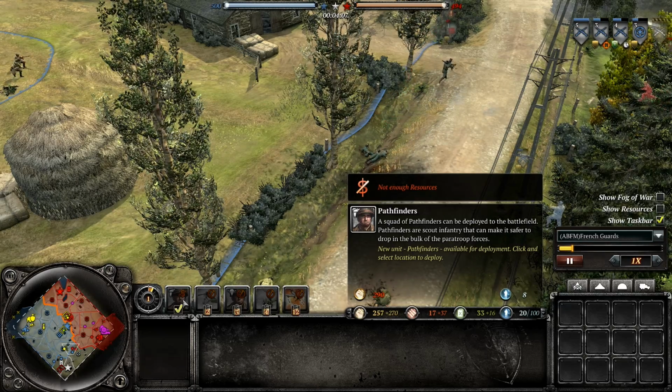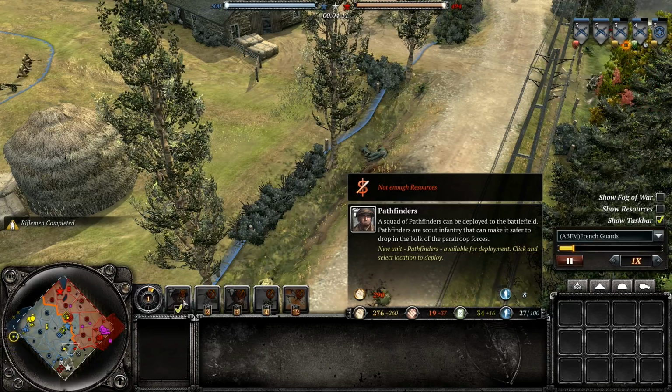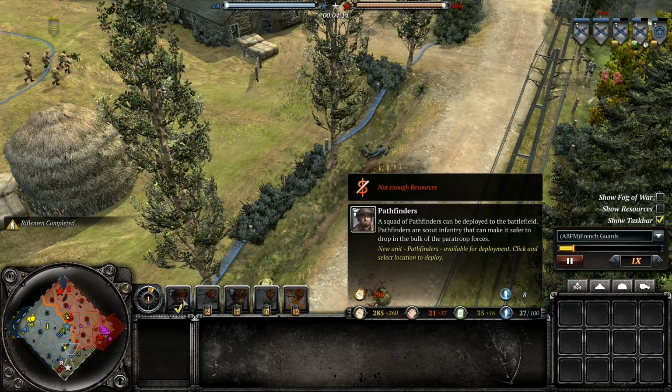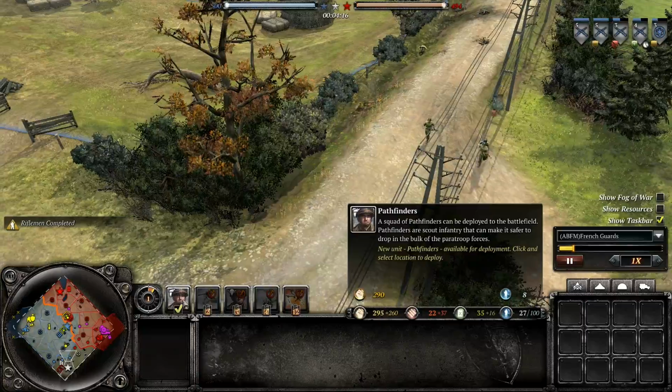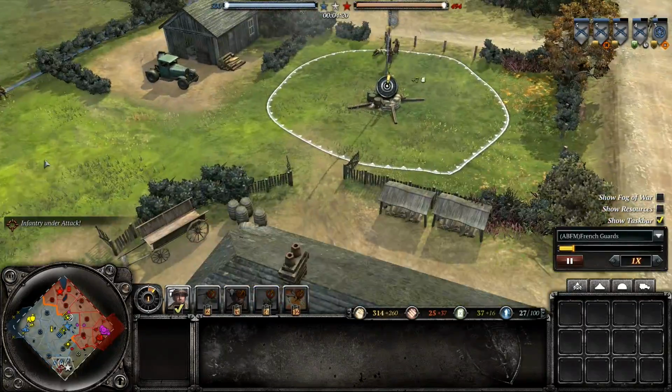I'll talk more about them when I get them, but basically you can put down one of these radio tower kind of things. This is what you call it, and it can guide your paratroopers in. So it's pretty cool. They're also pretty accurate, and they can be invisible if they're in cover when they fire.